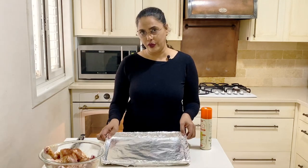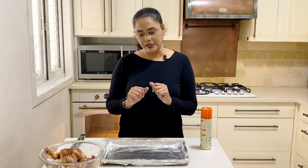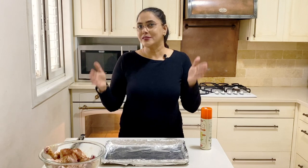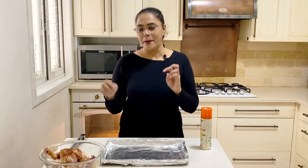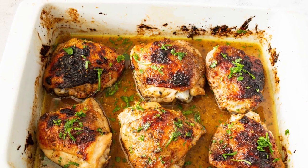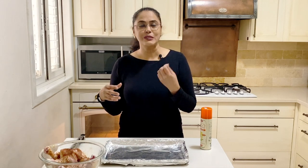To bake this I've got a baking tray lined with foil — the foil is for easy cleanup and prevents sticking. There are two ways to bake: on a foil-lined baking tray like I'm doing, or in a ceramic dish. With a ceramic dish the chicken will stew, giving a completely different but also very delicious result, with lovely juices you can pour over mashed potato.